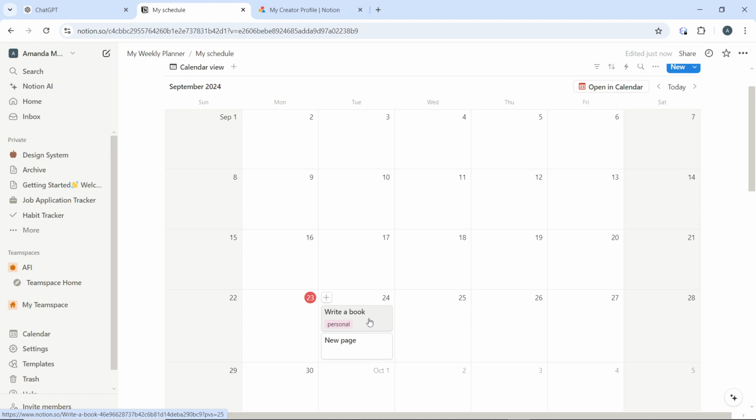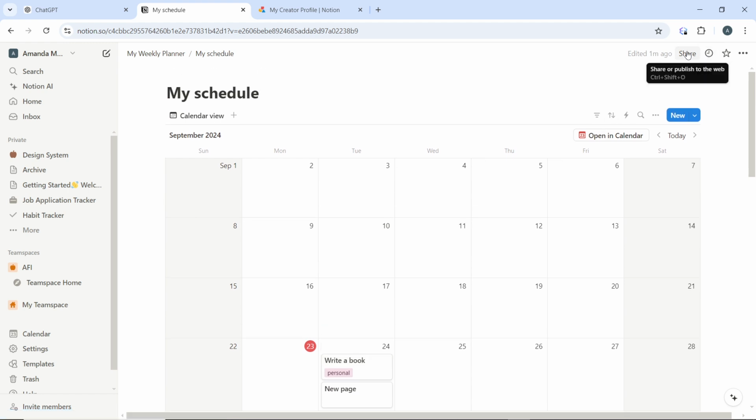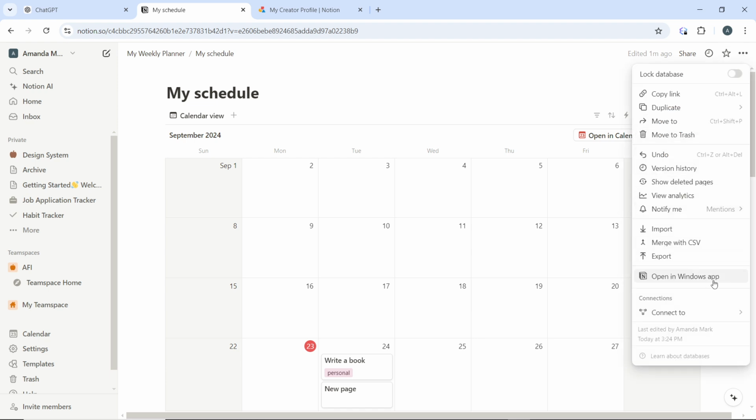You can grant access to your specific team members for collaborative planning, of course, by clicking on the share icon in here to share. If you have a recurring weekly or monthly schedule, create a template in Notion to easily replicate the structure without starting from scratch. So you can go ahead and save it as a template. If you want to save this as a template, go ahead and click on duplicate to also duplicate this in another page.